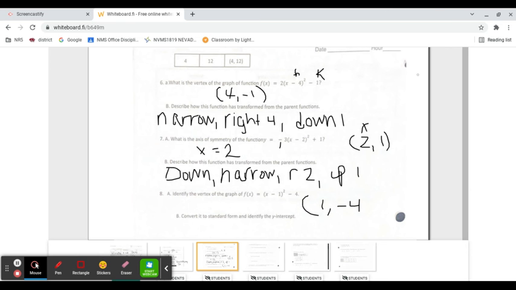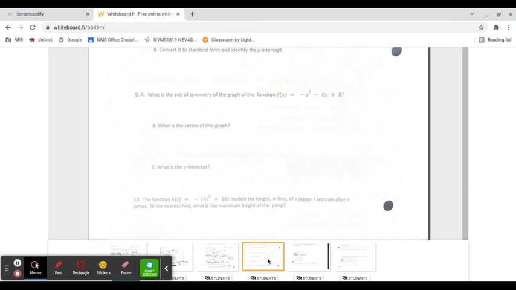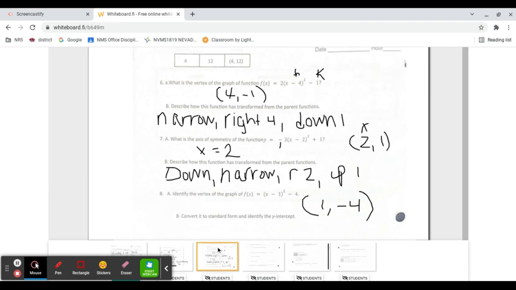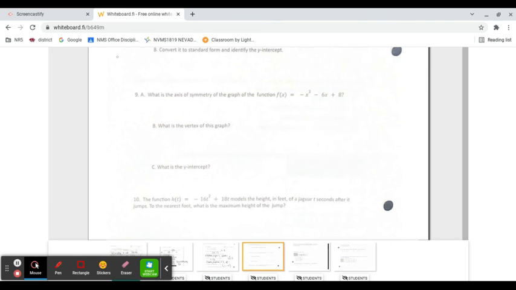Convert it to standard form. Okay, so this is going to be tricky. I don't know if I have enough room here. What you're going to do is write down your equation, which is x minus 1 squared, which is actually x minus 1 times x minus 1. And I'm going to go ahead and multiply those things. I'm foiling. Don't forget that at the end of that, there's a -4. We can't forget that. So x times x is x squared.